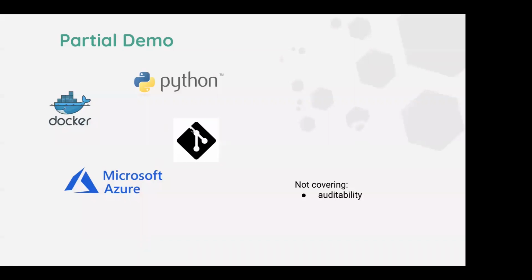We'll be using Git. And here, to me, Git is, well, you need it. I think you cannot really avoid it. These two, well, this one is optional. This one could be changed to something else. But Git, I mean, if you want to work with a team, there's no better way around it, in my opinion. And the platform we'll be using is Microsoft Azure. So there we'll use their infrastructure to build what we want. We'll cover some concepts, but not everything. For instance, we won't cover the auditability too much in the demo. But I hope you still enjoy the demo.